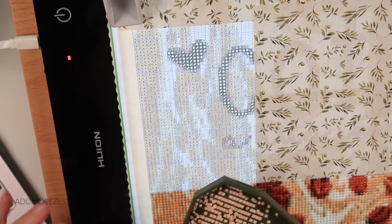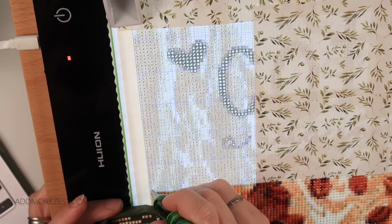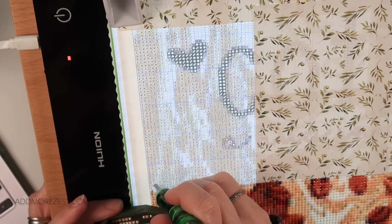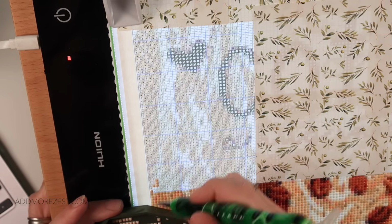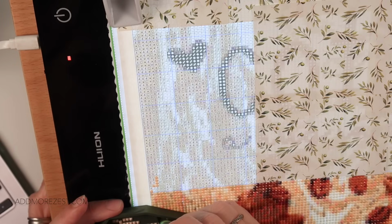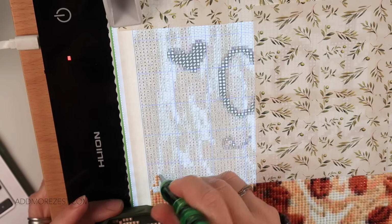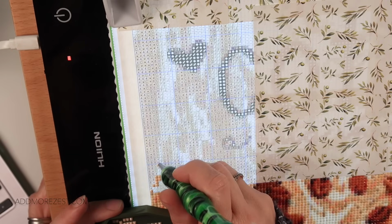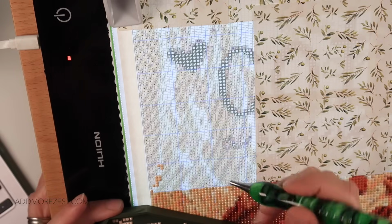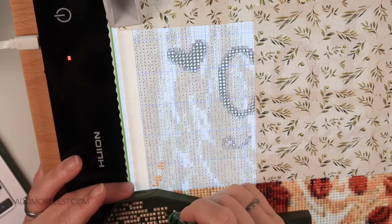So I've had a mixture of days of which one I've decided to work on when I have been able to diamond paint, which is not always as often as I want. I'm not sure how far I'm going to get with him, because I am sort of doing both of them this time. Both Walking in the Rain and this one, because I'm trying to sort of fit into my schedule finishing this one and de-kitting it and kitting up my next one sort of within the same week.